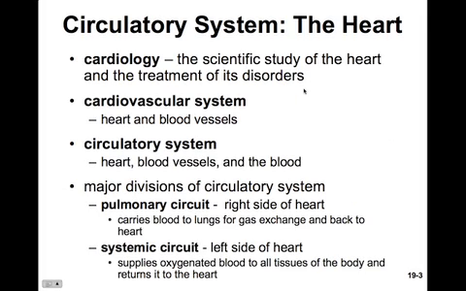Cardiology is the study of the heart and treatment of its disorders. There's a broad history of cardiology, beginning with Chinese, Egyptian, Greek, and Roman scholars, most of whom surmised that the heart is a pump for filling the vessels. However, Aristotle had some different views, that the heart was really the seat of emotion. It took a long time to break these views.